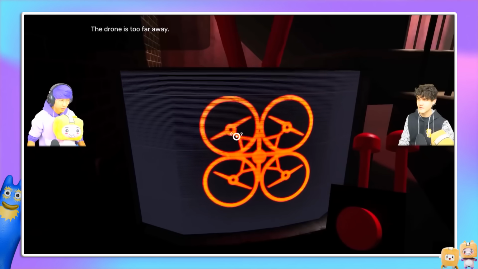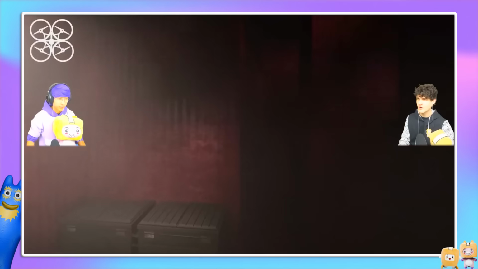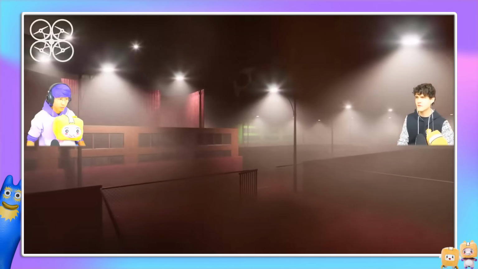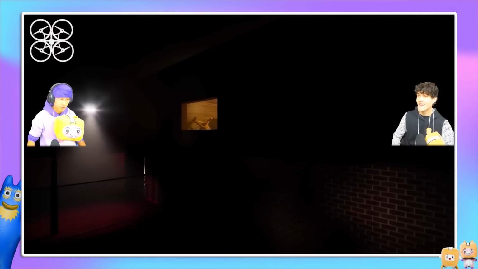Let me become the drone here. The drone is too far away. Oh, let me summon it. There it goes. Now I can do it, maybe? It won't let me do it. Wait, what? Hello? Oh, okay, nice. Okay, so where would I go? Okay, this way? Yellow glass. Wait, what? Maybe I have to go around this side? Yeah, most likely. There it is.